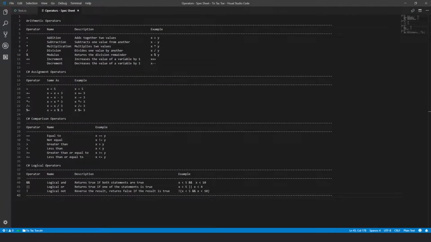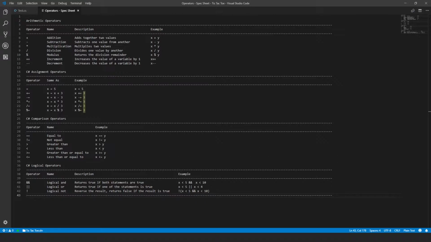Moving forward, let's talk about assignment operators, which are used to assign values to the variable. We have already been using equal to since the first video, so skipping that, let's talk about the next 5 assignment operators together. The syntax goes like this. You have your variable on the left side of the operator, then comes the operator, which is you saying what you want to do with the variable, whether it is addition, subtraction, multiplication, division, or modulus. Then comes the equal to, which means that after the calculation is done, you want to assign the resulting value to the variable on the left side of the equation.